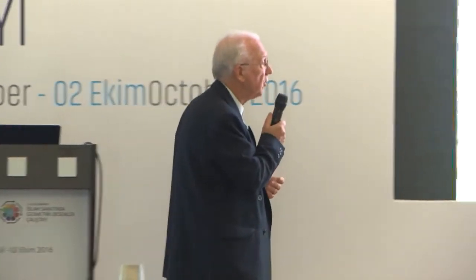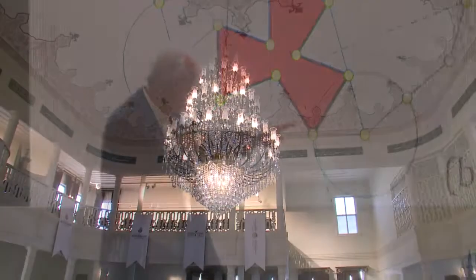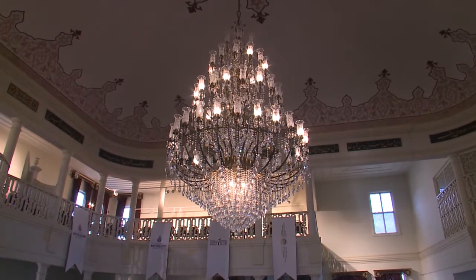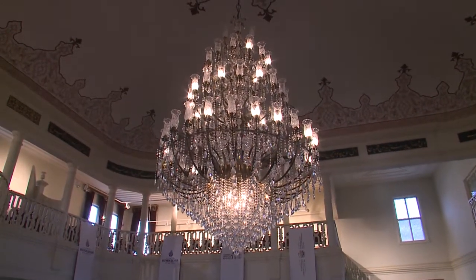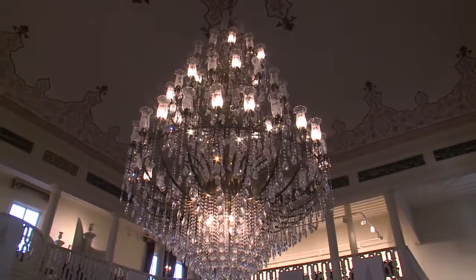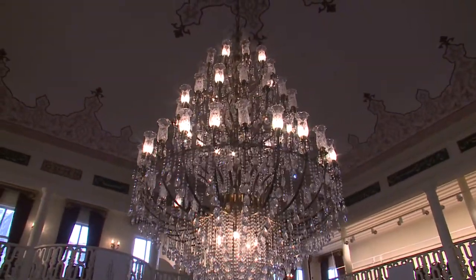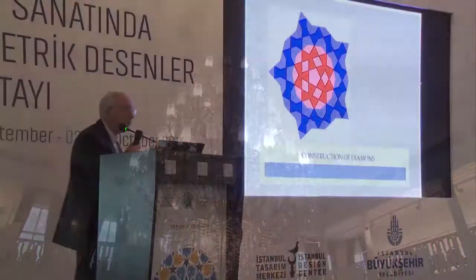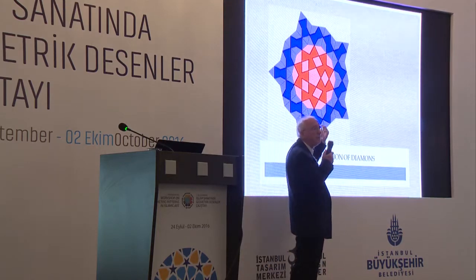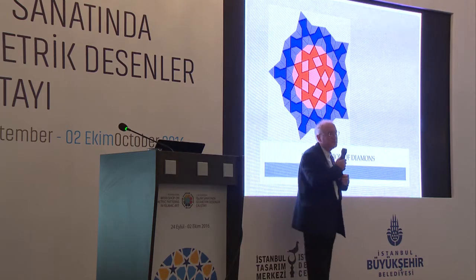What is really important is that these angles here and these angles are in such a way that this pattern will fit the pattern on the next polygon. So this is the ruby, how it was constructed without this, okay? And if you put here the ruby and put the diamonds around, they have to fit. This line must be a straight line. This line must be a straight line.